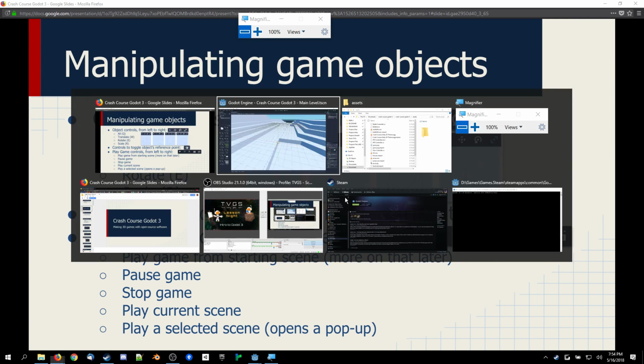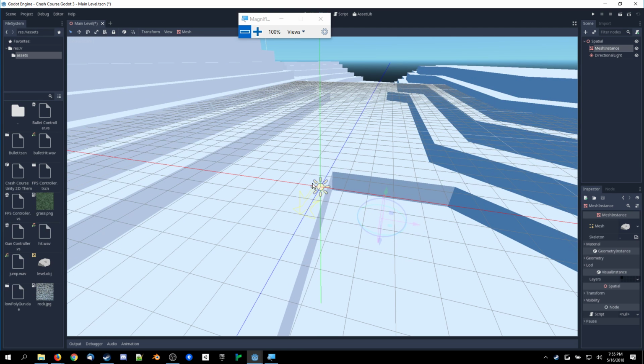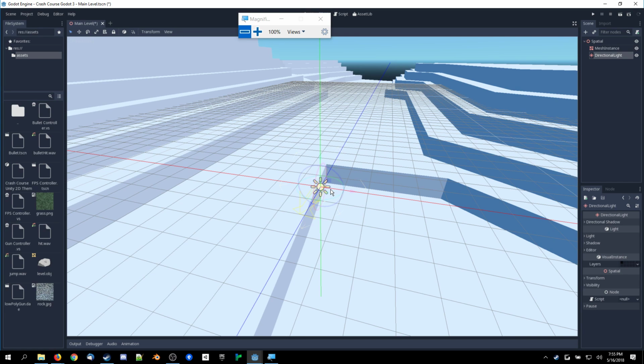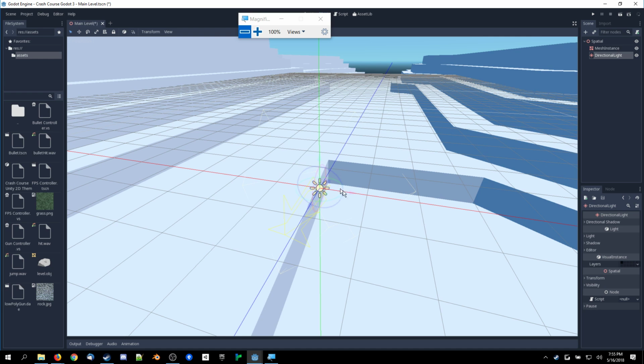Other things I should probably mention. Right up here in the upper left-hand corner are the different controls. If you're used to Unity, you should be incredibly familiar with what each of these controls do, with the exception of the leftmost one. The leftmost one is supposed to give you all the controls available with the other three. It's the super control, where you can see these little arrows can be used to move the directional light around, which does absolutely nothing because every light in a directional light is parallel. There are obviously these little turning nodes, and then there should be... there isn't. Never mind, there is no scaling node.